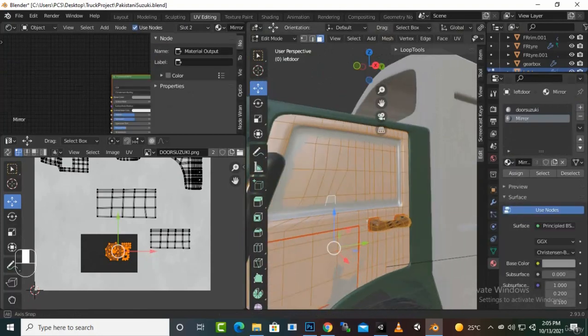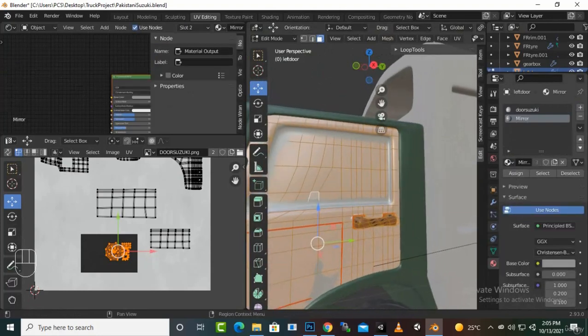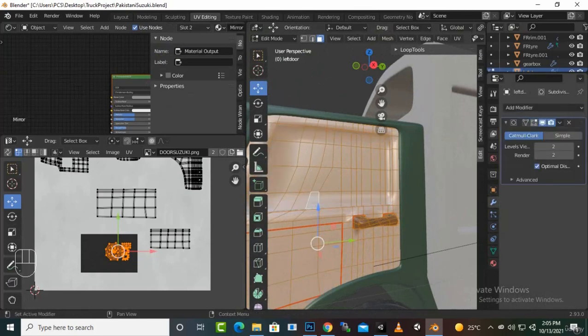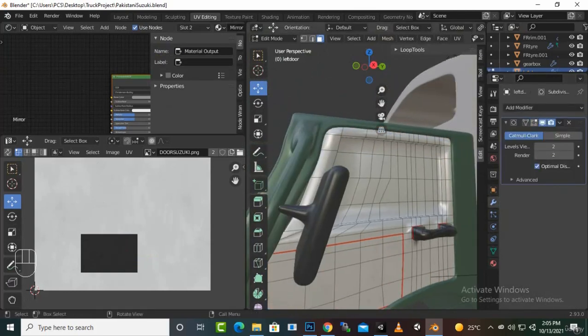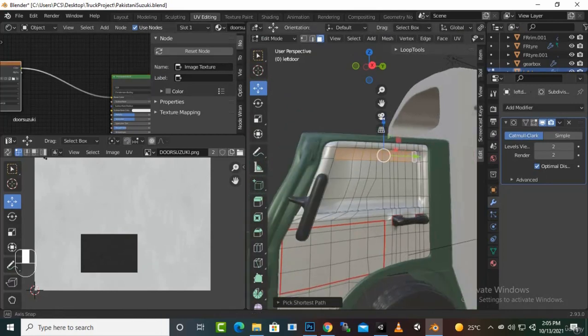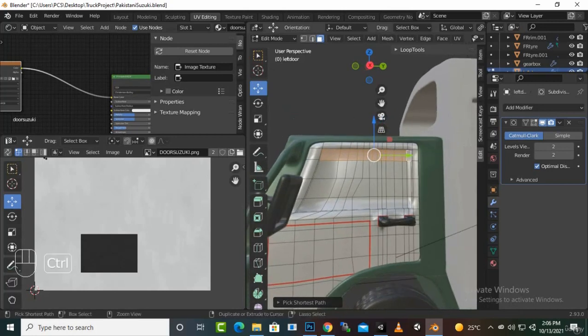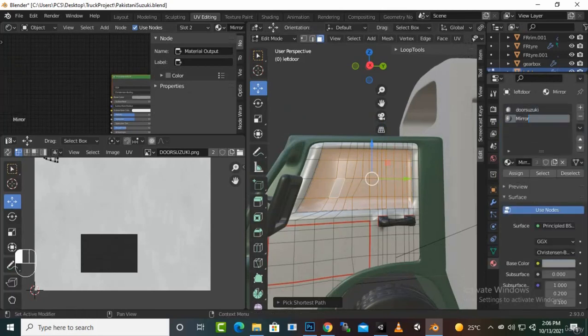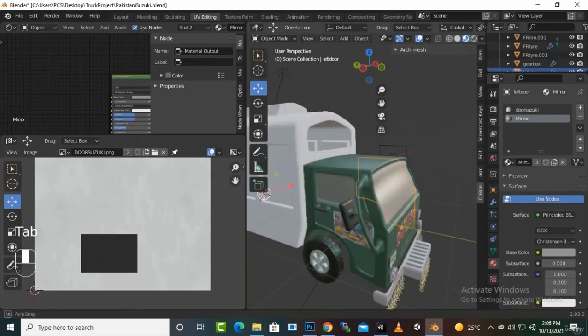The mirror is already identified, so from here we will just select the mirror section, which is this one till here, I think, here, and then till here. And now we will select the material, and we can just select the mirror, assign mirror material. Okay, so now you can see that the mirror material is added.